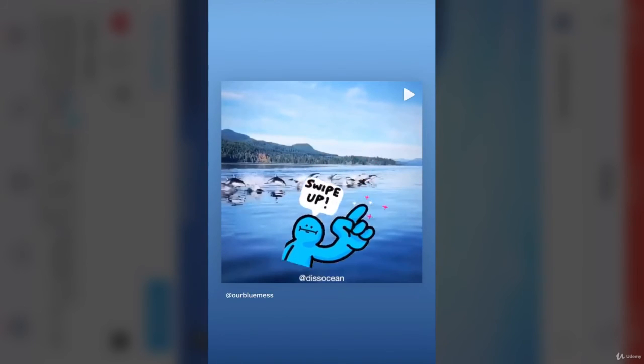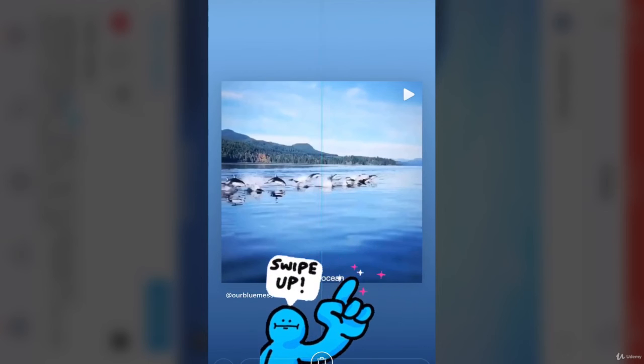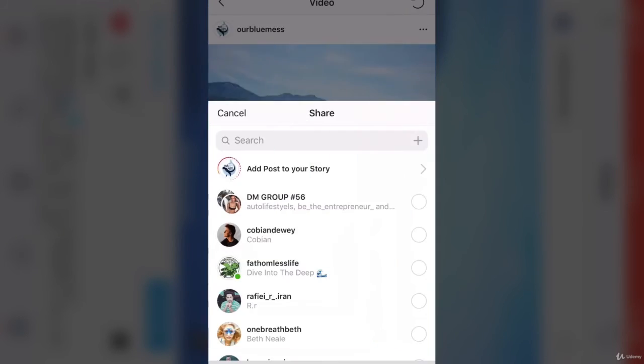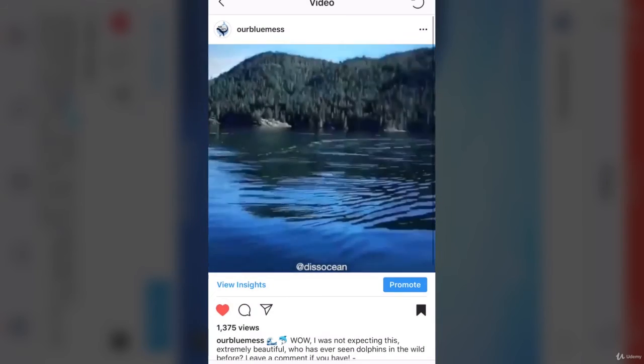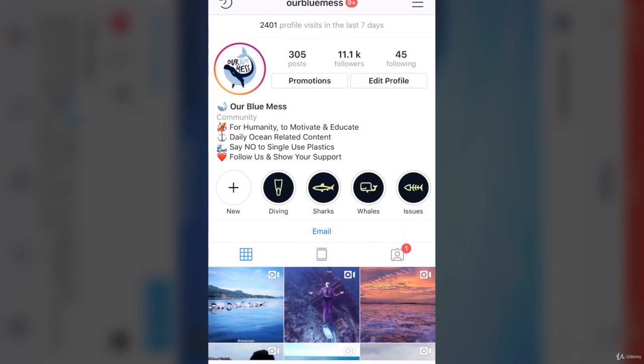When you get past 10,000 followers, Instagram gives you the ability to have a swipe up feature inside of your stories. What the swipe up feature does is exactly how it sounds. It allows the customer to swipe up, and they will be forwarded to a web link of your choice.